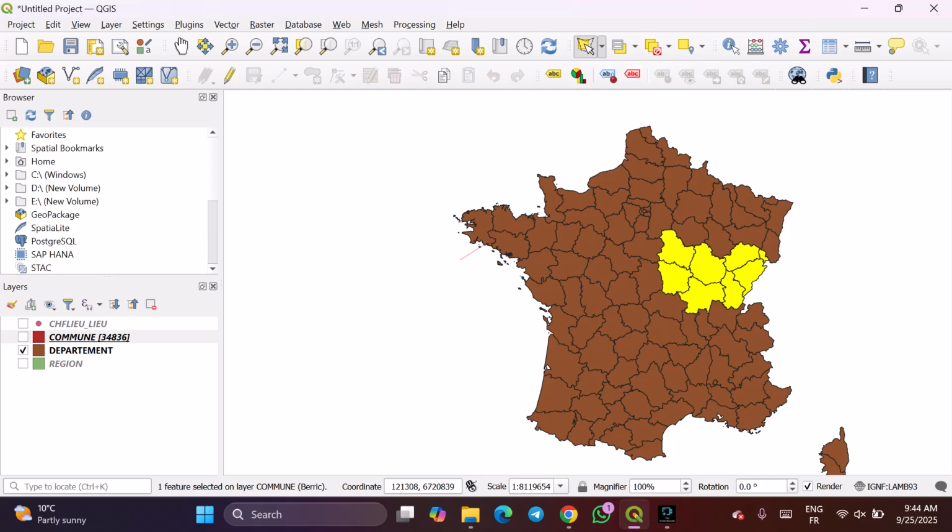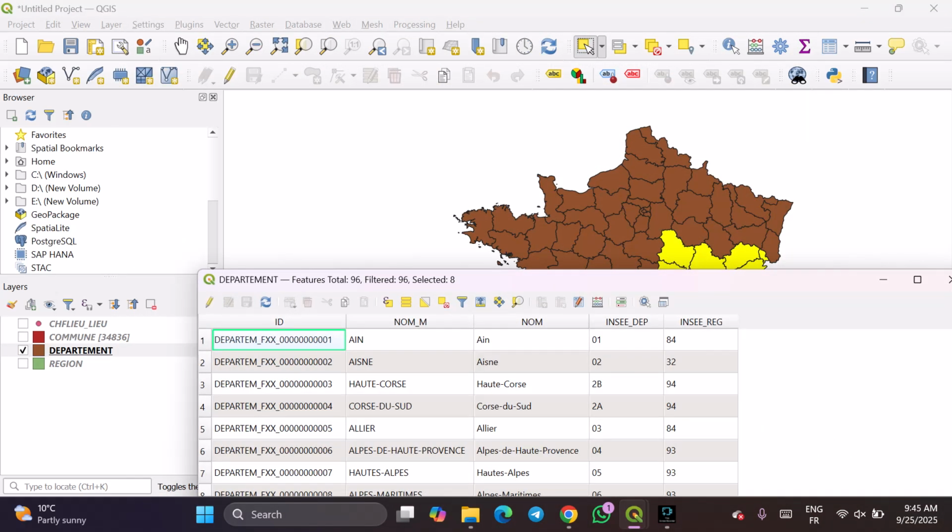All right. You can also draw a rectangle. If you press the left button of your mouse, you can select everything that intersects this rectangle. Right? So everything that intersects the rectangle will be selected. You can also use the control key on the keyboard to select various objects in the map. Right? It's working. It's not working.